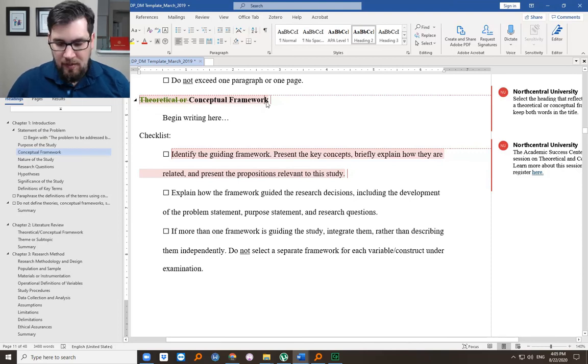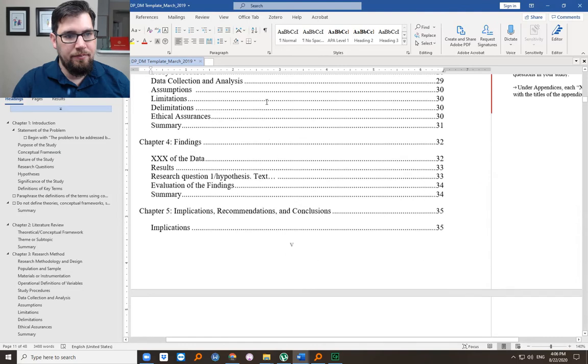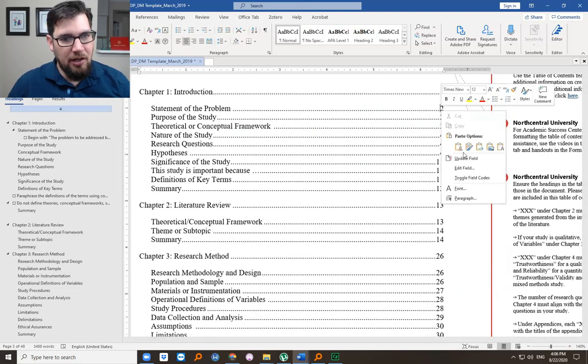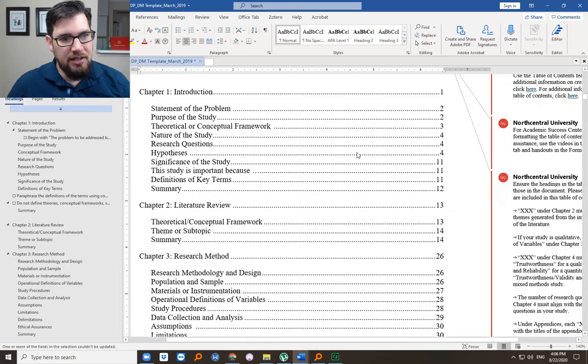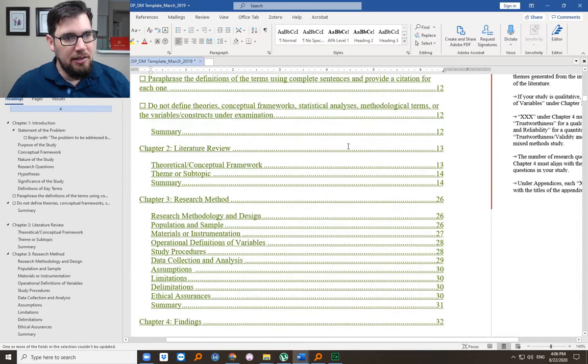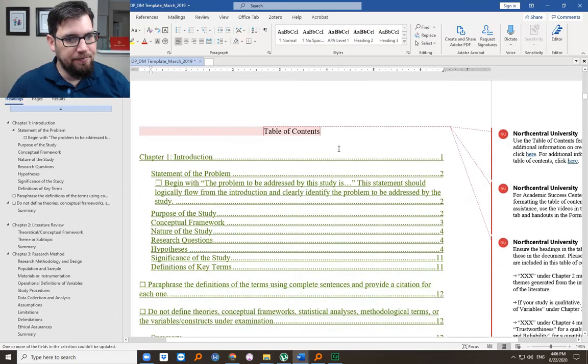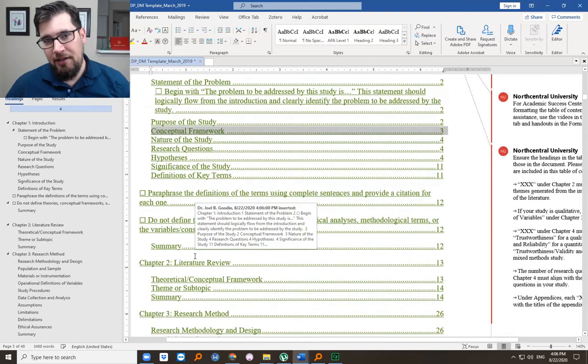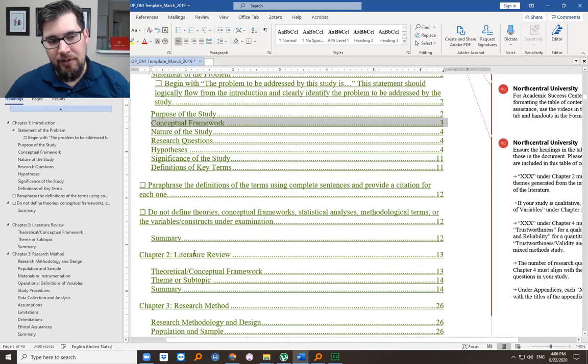I'm going to go up. Actually, I don't need to accept all changes. Let's see what happened. It changed the wording from theoretical and or conceptual to just conceptual. So it changes the wording in the table of contents based on what I've written down later in the paper.